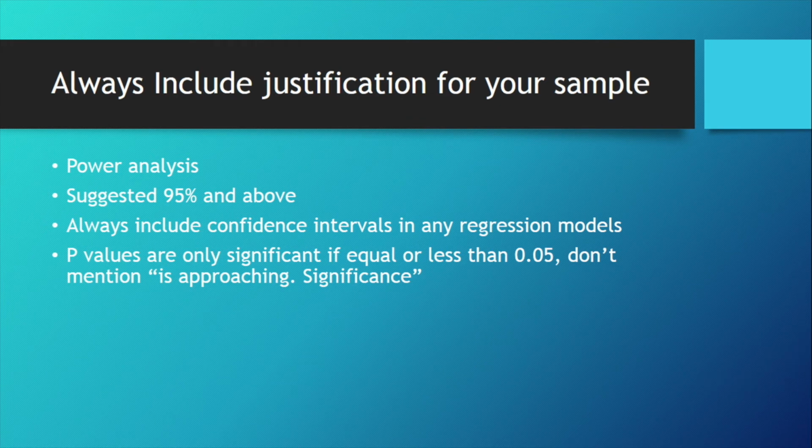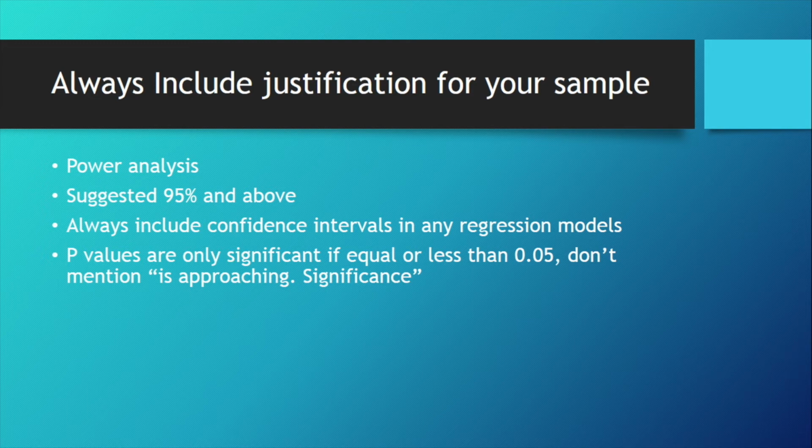All right, and always, this is really essential to your manuscript, that you include a power analysis that addresses your initial sample that you started with, so that if a researcher wants to replicate your study, they have a basis to go off of. The suggested power is usually 95%. It is the gold standard. However, depending on if you have a restricted sample, you may use something a little bit more conservative, so 90% or even 85%. But if you're selecting a new sample and doing a power analysis, 95 and above is recommended.